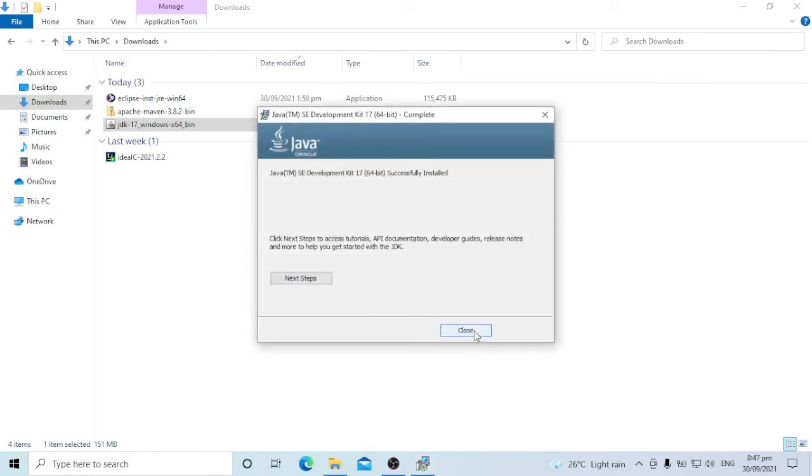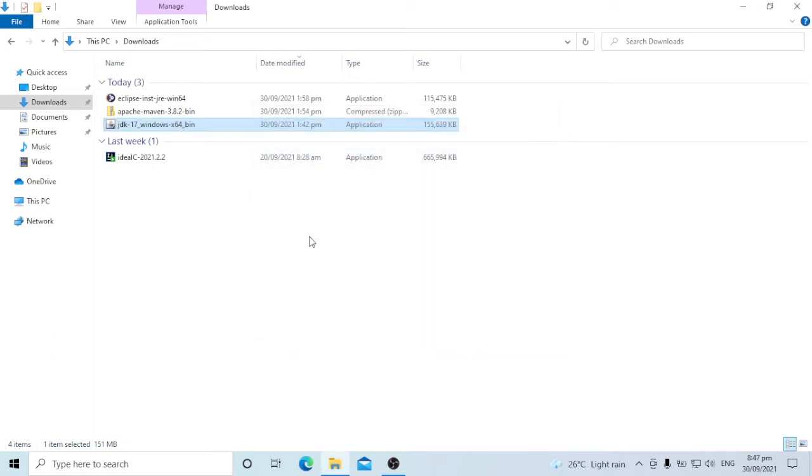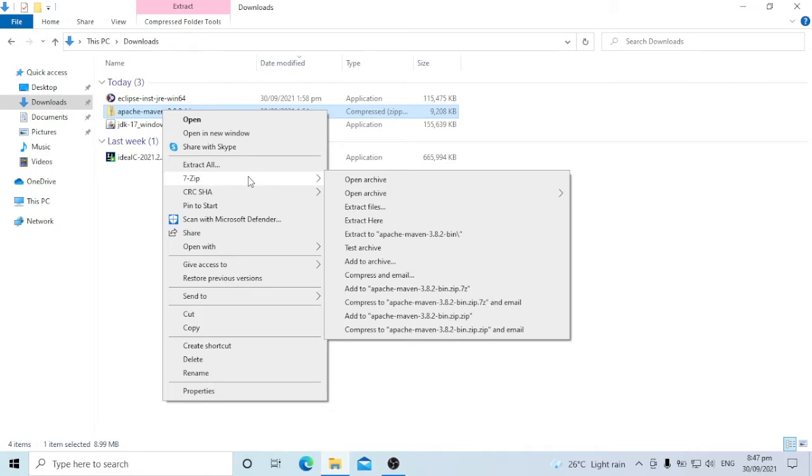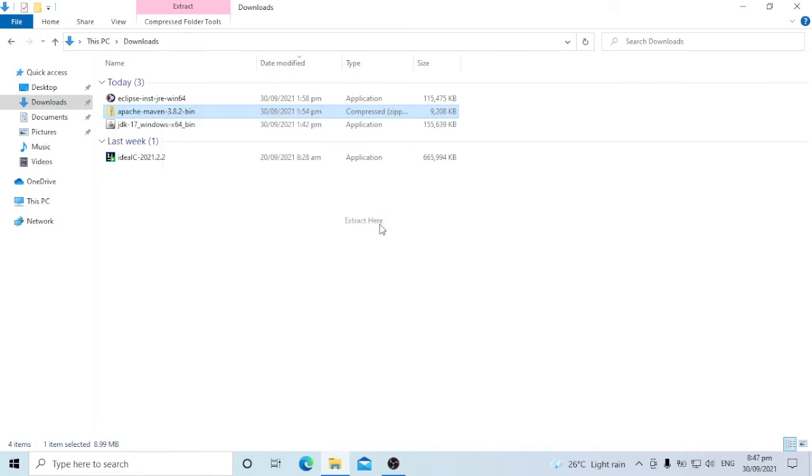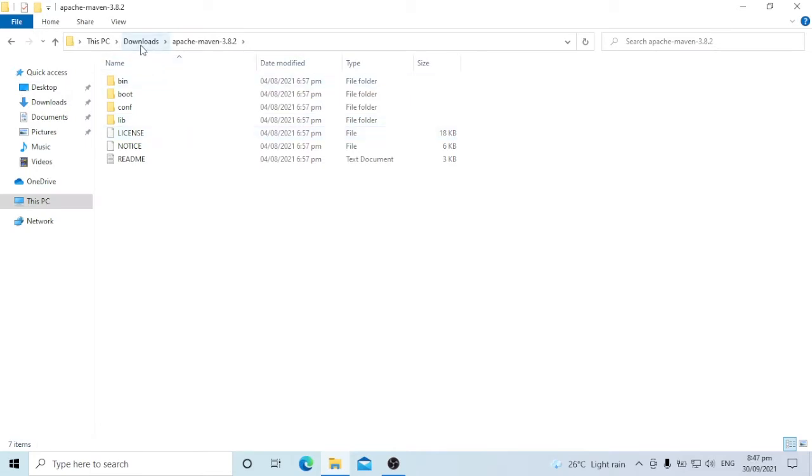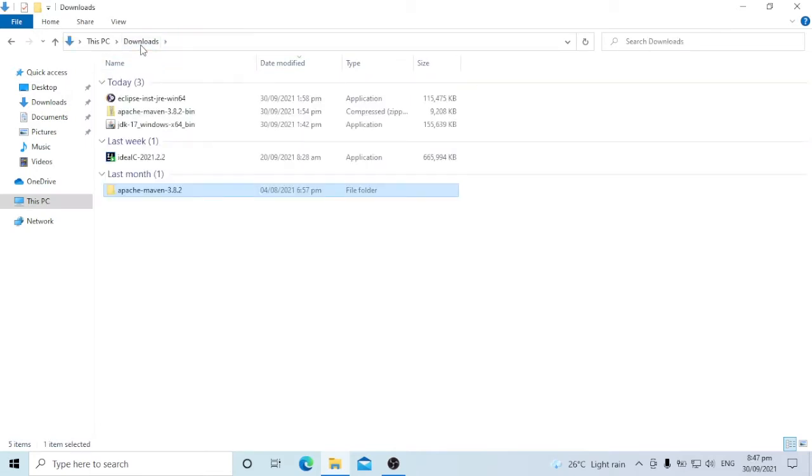That's it. For Maven, all we need to do is unzip for now. That's it. Later on, we'll add the Maven bin folder to system path so Windows will know where to find them.